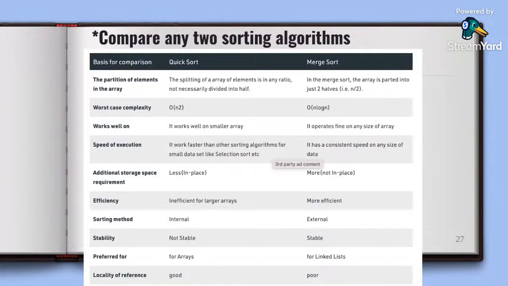Quick sort is an internal sorting method. Merge sort is an external sorting method. Quick sort is not stable. Merge sort is stable. Quick sort is preferred for arrays. Merge sort is preferred for linked lists. Locality of reference is good in quick sort. In merge sort it is poor. I don't know how I'm going to remember so many points. But yeah, let's try.